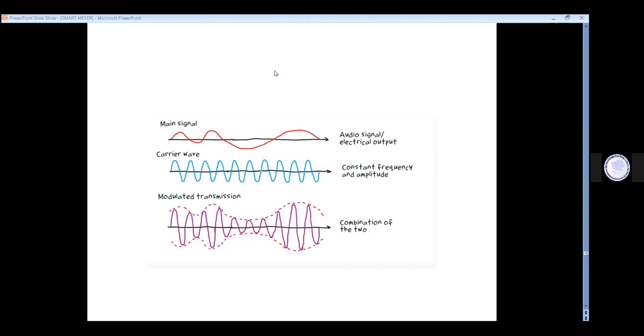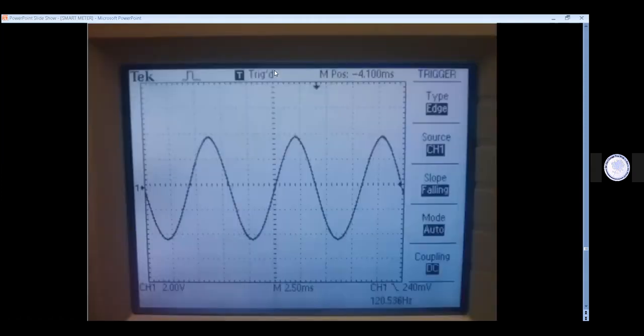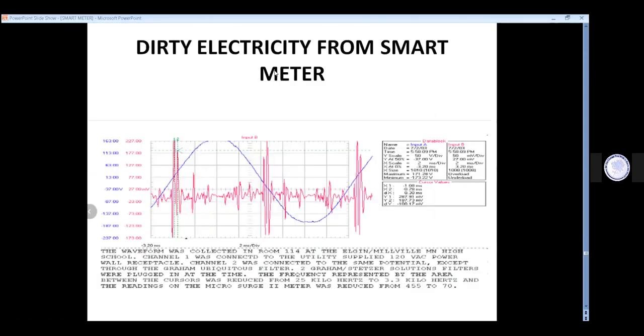Now, if we go back to our original paperwork, there's our sine wave, which is what we should have coming in our house, and there's what we have coming in our house. All that purple crap. That stuff is not good. Now, somebody asked me, they said, well, I've been told that the dirty electricity can wreck your appliances. Well, you know what? They're right.